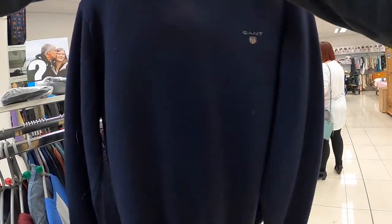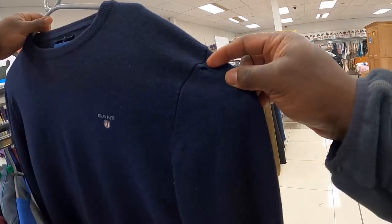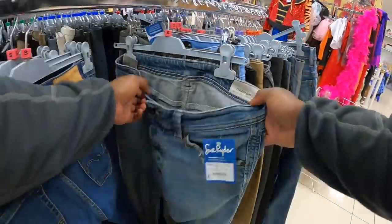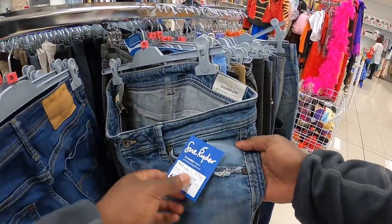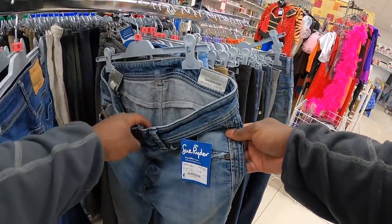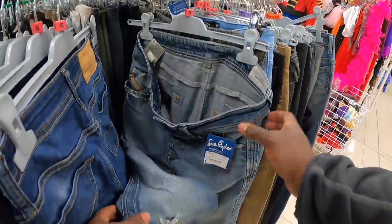That's nice. Nice Gant jumper. It's medium. Look at that. Banging hole. No, why did I not mention it on here? Cheeky. So with Diesel jeans, you always look at the name here, and these are the Darrens. Now, these are £5, but they tend to only go for like £20-25, so I'm not the biggest fan of them, and obviously with jeans they get sent back a lot. And I didn't even notice that, there's a big rip here, so probably leave them.